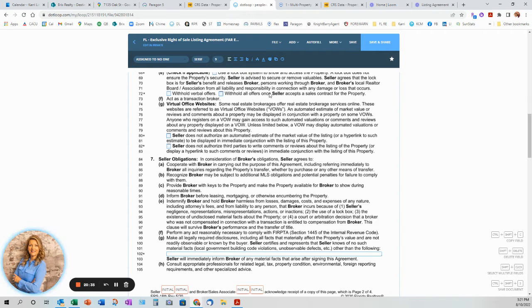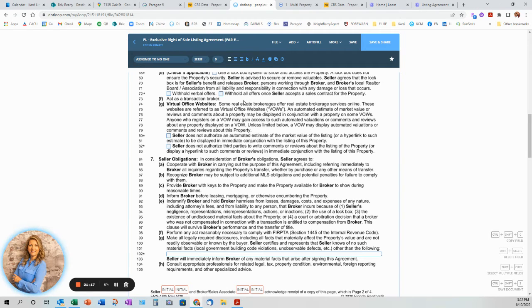On withholding all offers, I think the thought process behind this is let's say you're under contract. If your seller gets another offer that happens to be better than the first one, it can cause them sometimes to think the grass is greener on the other side, and they may not work as hard to make the deal that you already have under contract work. And so that's just a risk. And again, I'll leave it up to you on how you want to do it. If you check withhold all offers and then have your listing agent sign it, it doesn't mean that if you get an offer after you're under contract that you can't present it.